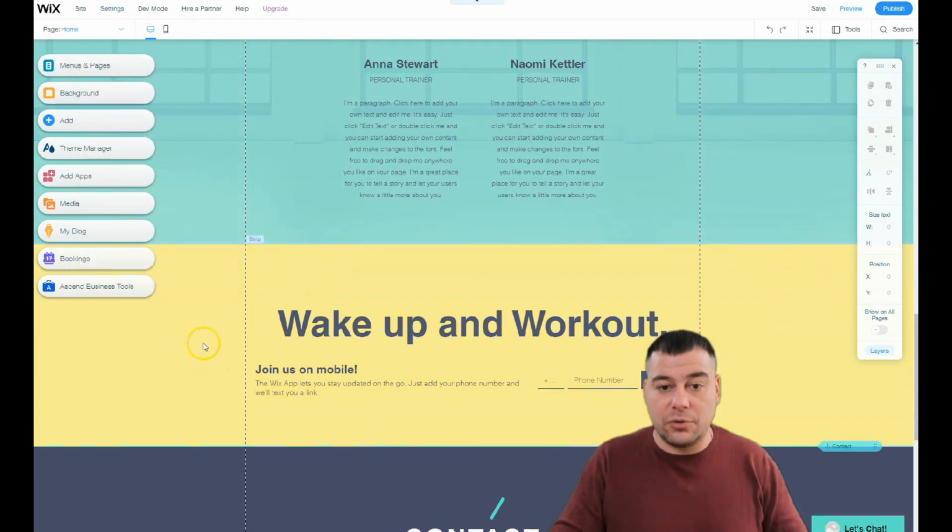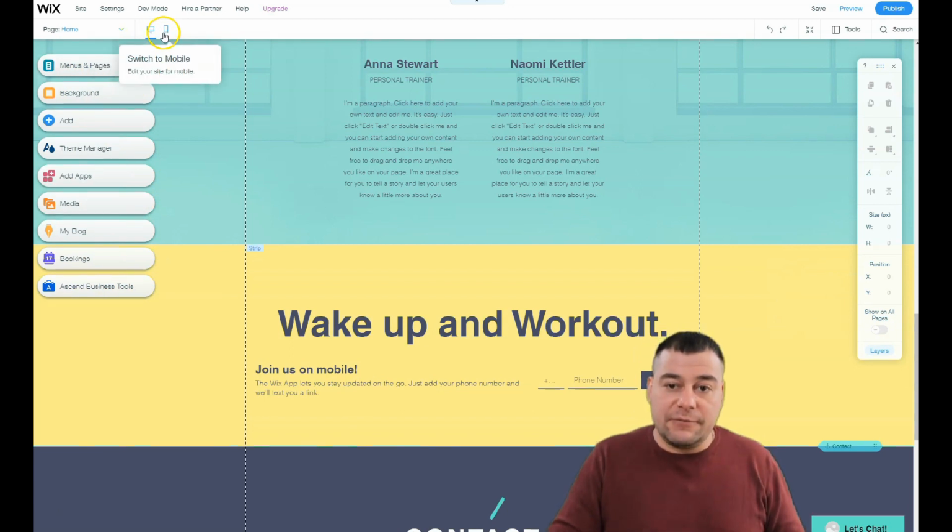That's pretty much all the things you need to check before you go live with your website. If you build your own website, you need to use menus and pages, background, add button, theme manager, and apps. Media, my blog, booking, and business tools are more for pros. But let's start from the start. Again, a very important thing: switch to mobile.